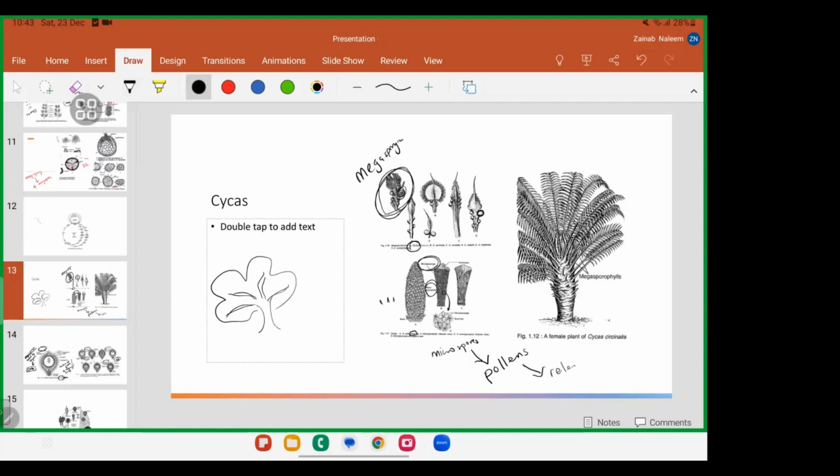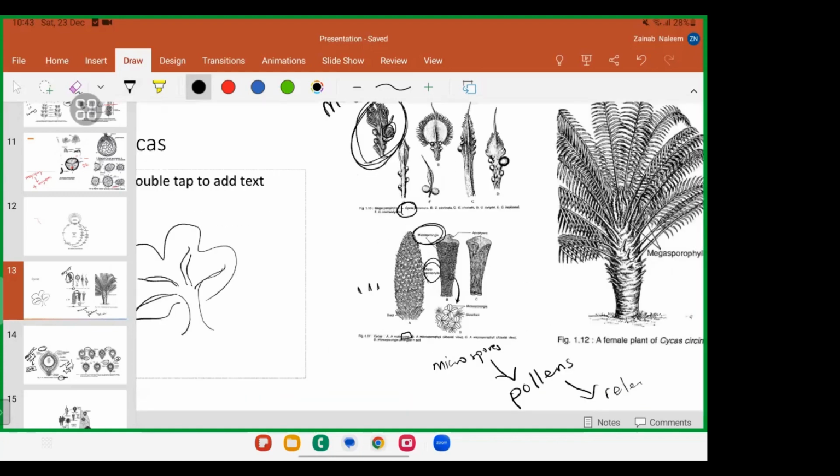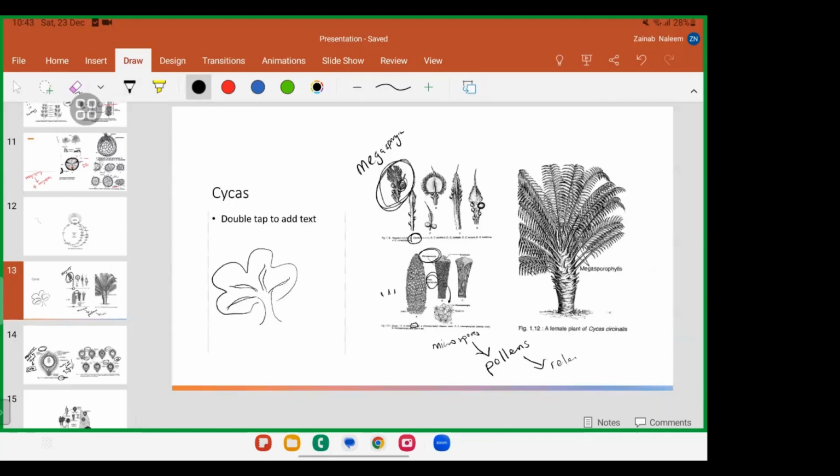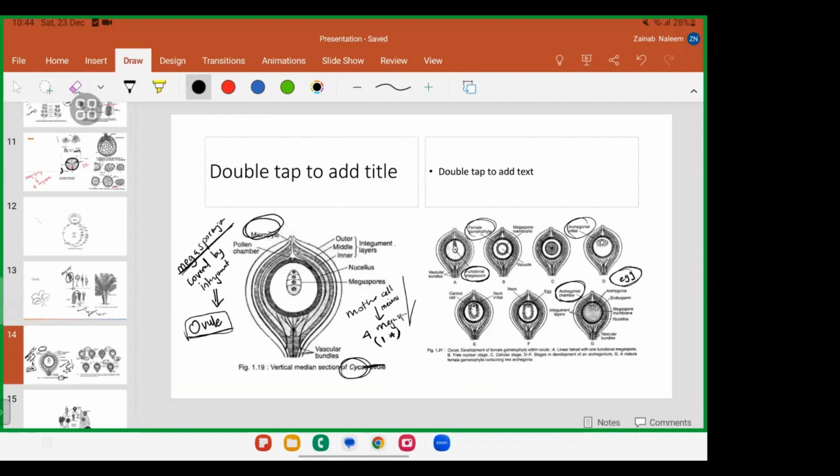Okay, the arrival of pollen at the micropyle of a mature ovule is called pollination. Now the word pollination comes. We have in the male plant the cone. In the cone, we have the microsporophyll and the microsporangia. Inside the microsporangia, numerous microspores are produced. The microspores further develop into pollen and they are released into the environment, and they are spread by bees. And once they come in contact with the ovule of the female plant.